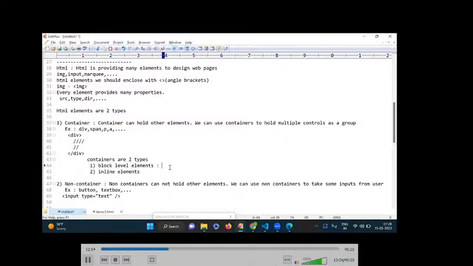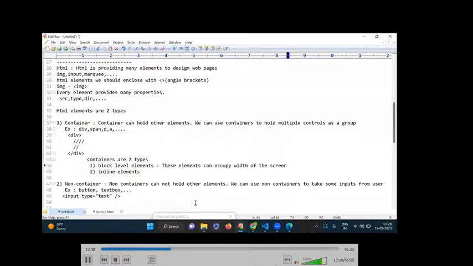You don't allow other controls to be displayed at the side of that element. It is occupying the complete screen width.